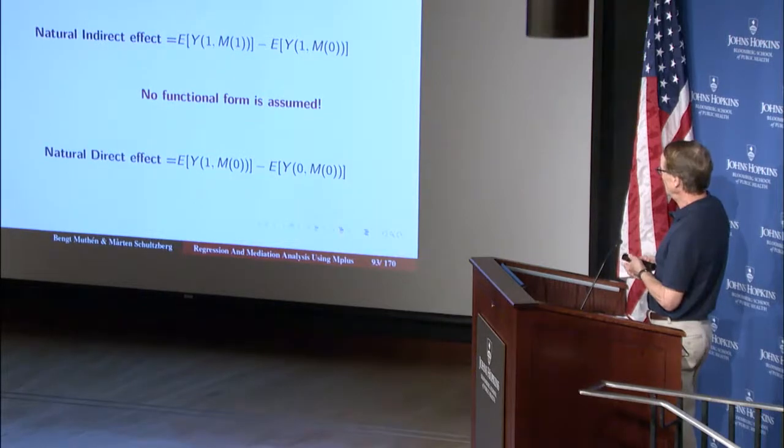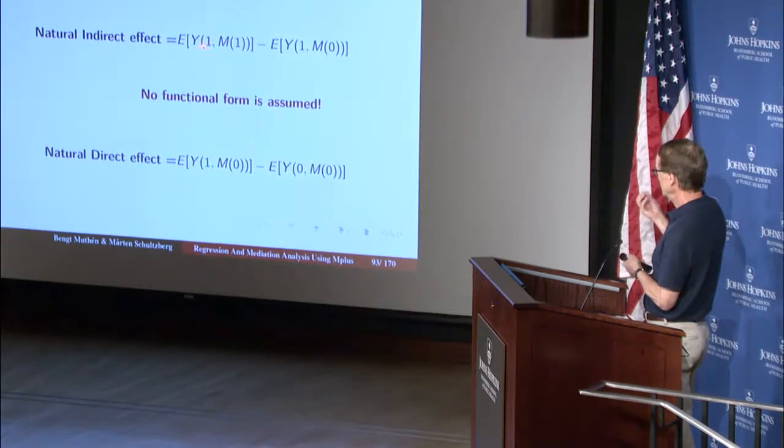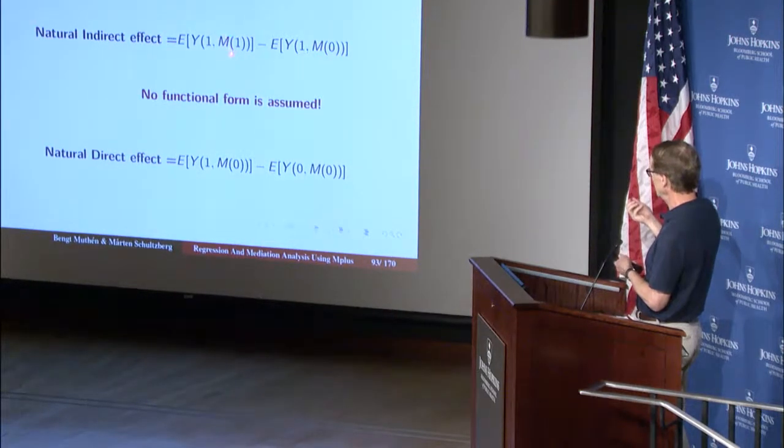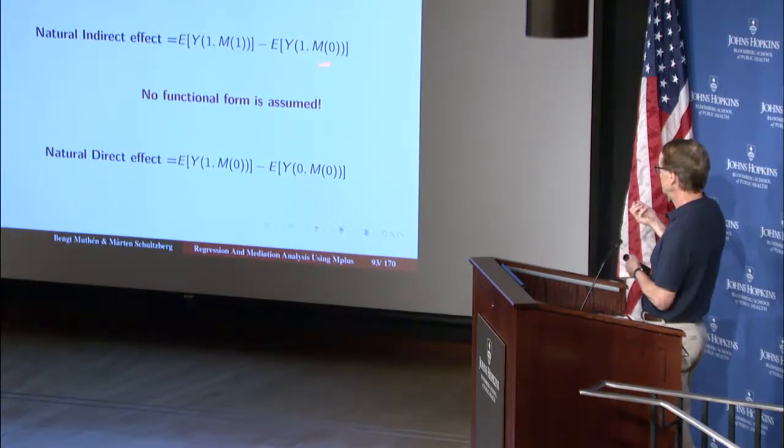Now we're going to focus more on the indirect effect up at the top. And it's maybe a little bit harder to see how to read that. But if you look at it in a very simplistic way again, now the first index does not change. You're considering treatment for both of them, but what changes is the M. M varies as it would under treatment, and M varies as it would under control. So here you're no longer blocking off the mediated effect. So you let a mediated effect be compared to a non-mediated part. So it's an indirect effect.